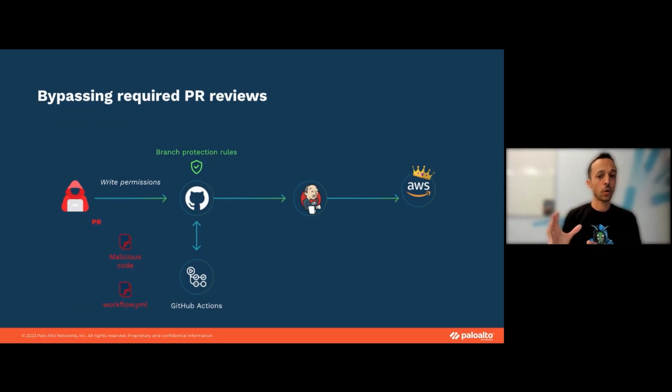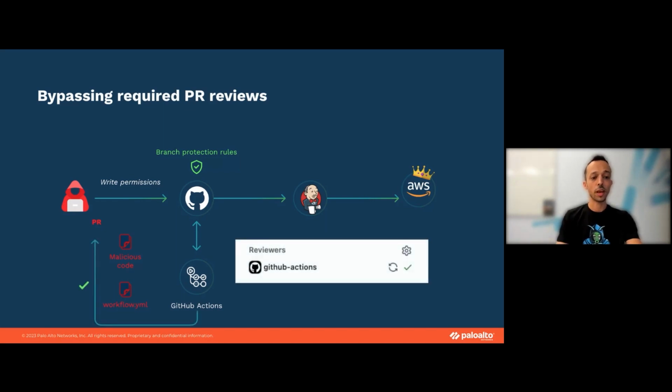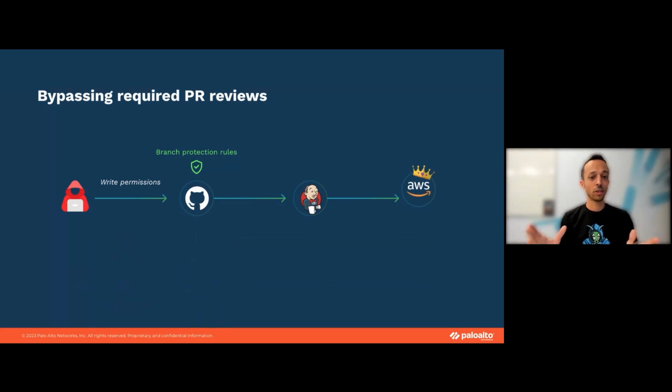So the attacker creates a pull request with the malicious code that he wants to ship to production and a workflow configuration file of GitHub Actions, the one that I just showed, instructing to approve that pull request. Now, with the creation of the pull request, the workflow is automatically triggered. It has write permissions against the repo, so it successfully approves the PR using the GitHub Actions bot user, as you can see here. So now the attacker creates a pull request with the malicious code, with the malicious workflow, and automatically this workflow approves that pull request that triggered the workflow. Inception, right?